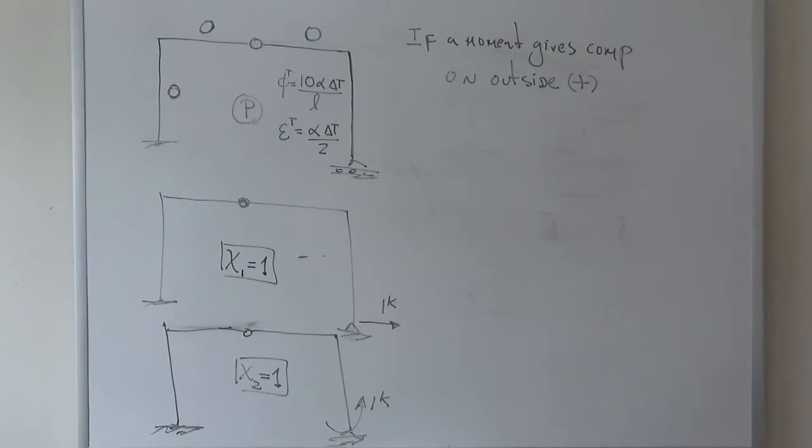That way, especially because I don't have a sufficiently large board to work with. If you are on paper, you can always make your drawings clean and go back and look to see what sign convention you used for a given bar. But here, I'm not going to have the luxury to continuously look back because I have to erase stuff. So I will say simply, if a moment gives compression on the outside, that's plus. That way I don't have to remember what I did on any particular bar. All my bars will be such that if the moment that I'm looking at produces compression on the outside, I'll call it plus. Okay?